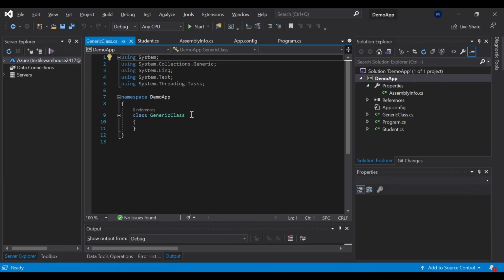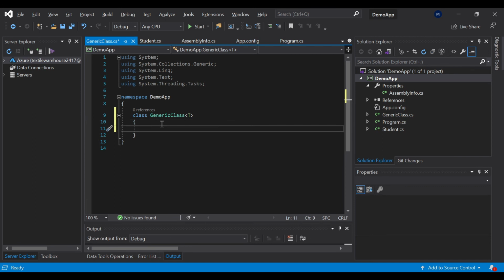So my class has been created. I am passing this T over here. Now what is this T? This T represents that this class is of type generic, right? That means this class can accept any type of data.